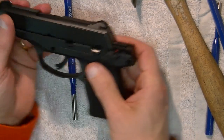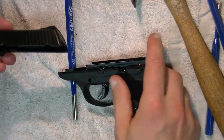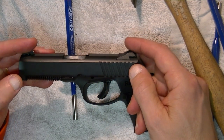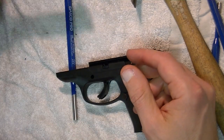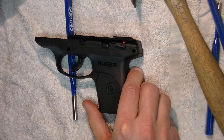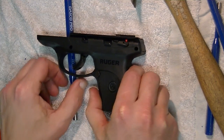Now this will just slide off. Okay, there's the slide. We can just set that off to the side. We don't need to mess with anything on that. Alrighty.